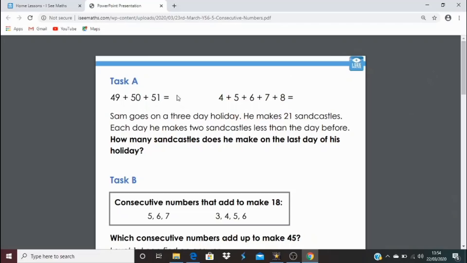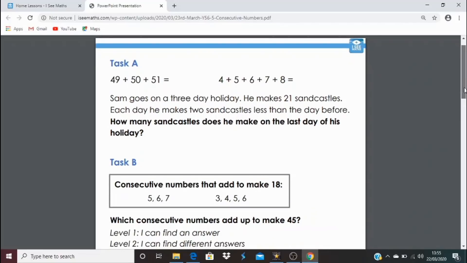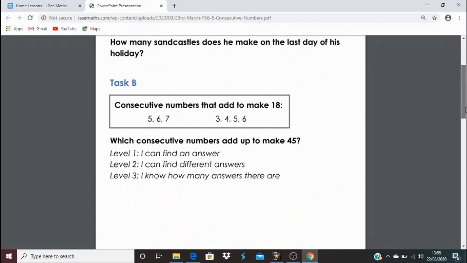For task A, there's two questions. See if you can complete those. I wonder if you can find a way to answer those by multiplying as well, rather than adding. There's a question that is similar to the example that we've worked on together. See if you can understand that now, and a good strategy for answering it. Equally, you might rather have a go at task B.